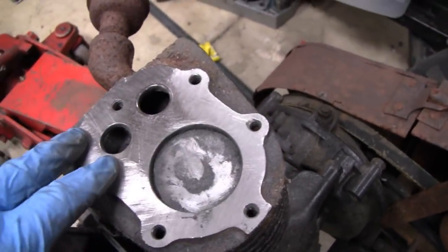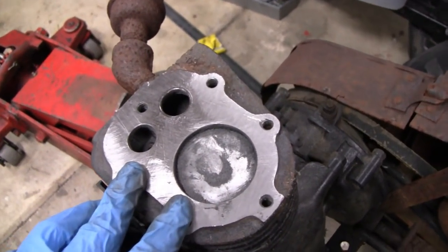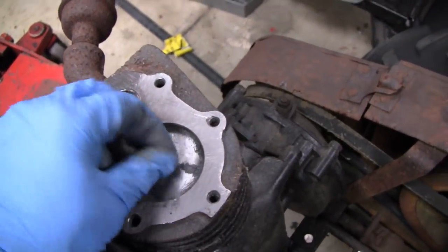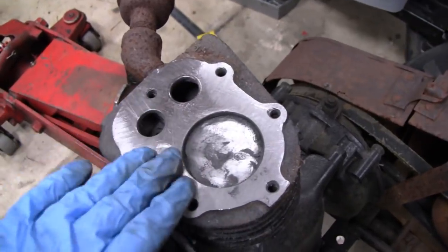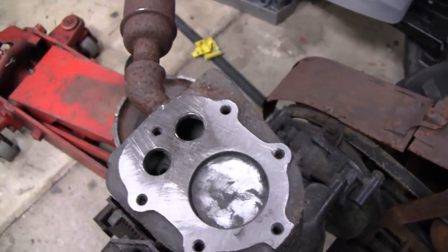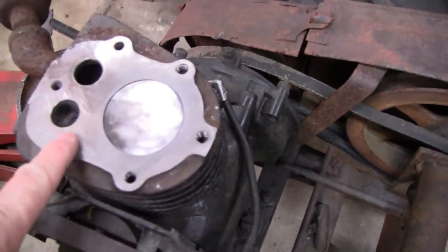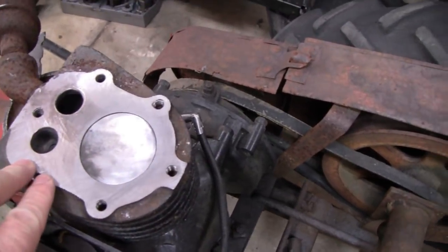But we're making a junk engine into something that's going to be usable again. And we're going to flush it, so don't worry about all this metal dust. We're almost there. I've only been working on it for about a half hour. Let me give it another half hour and we'll see what it looks like. All right, I got that head about as flat as I'm going to get it, and that's pretty damn near perfect.